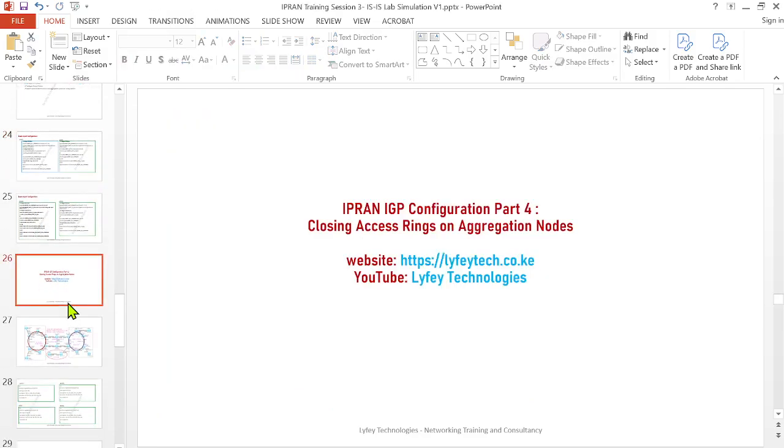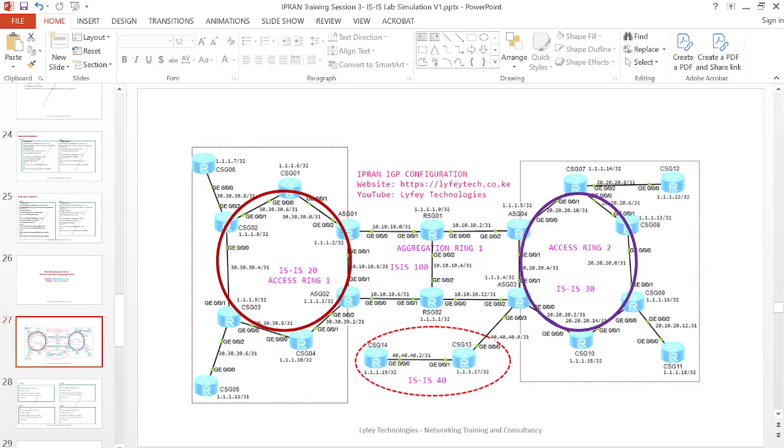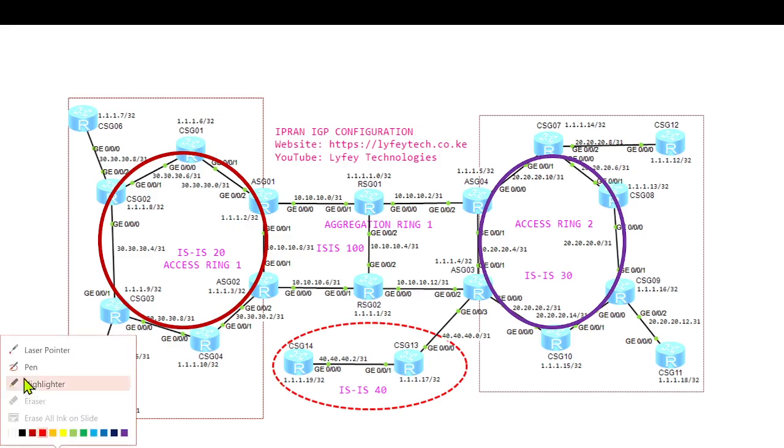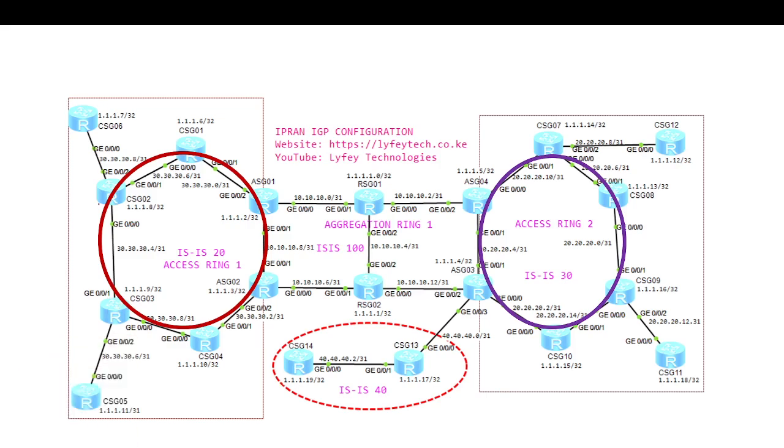Thank you. So the next step is to perform the closing of rings. For the closing of ring, the concept is very simple. I think we discussed it. This ring is now running all the way from here to this node. So you have kind of a black hole here between the two nodes. Why? Because when you are doing the BGP configuration, imagine you've lost this link. Your BGP can still be established to this node, but we can also have the BGP established to this node if we close this ring that is in between the aggregation nodes.